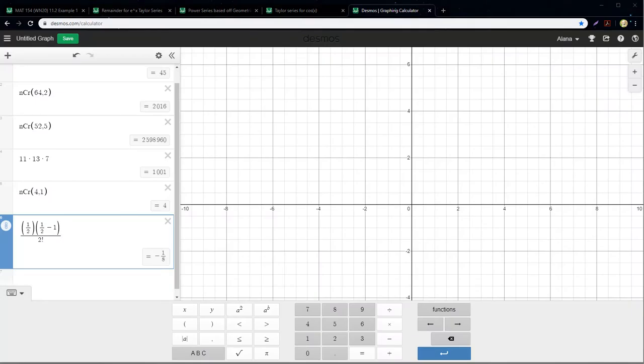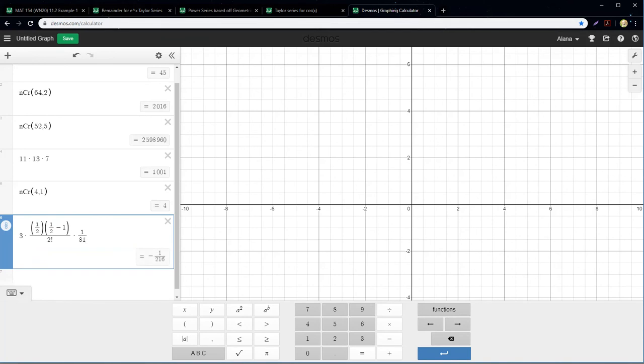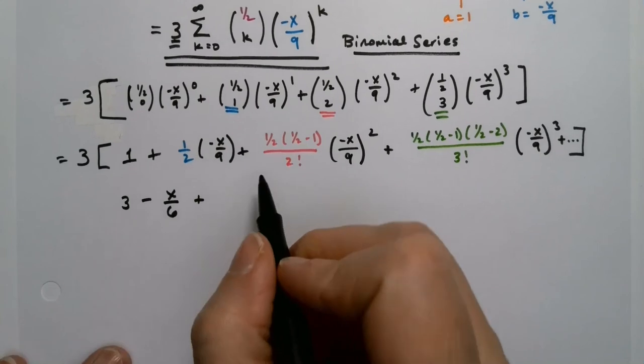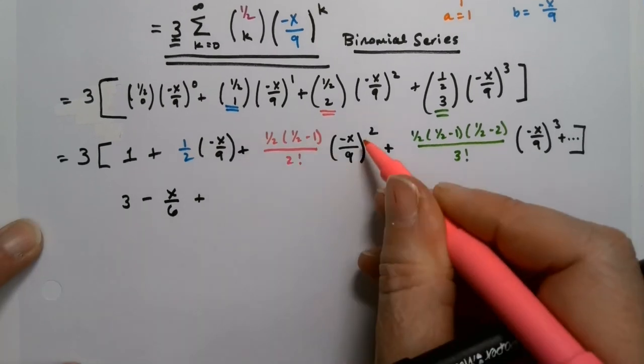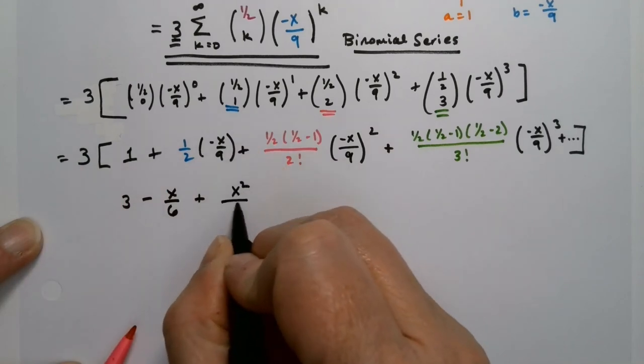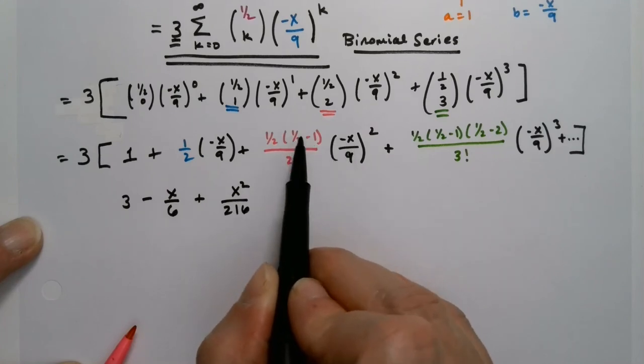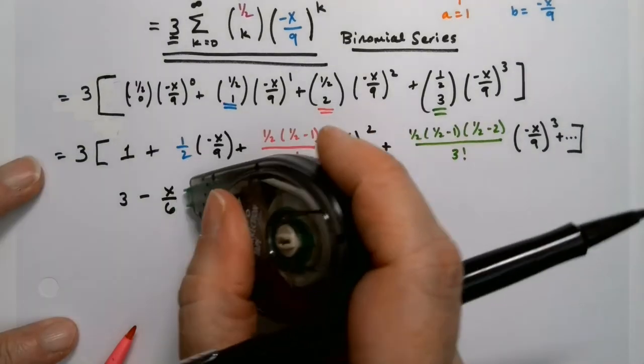using Desmos, I can see that a 1/2 times a 1/2 minus 1 over 2 factorial is negative 1/8. If I put a 3 times in front and then a 1/9 squared in back, so 1 over 81, I can see that it's going to be 216. So be it. So that means that this part right here, with the 81 and the 3 out in front, is going to be x squared over 216. It'll be negative because there's a negative right here and this is positive. So because that's negative, it'll actually be minus x squared over 216.